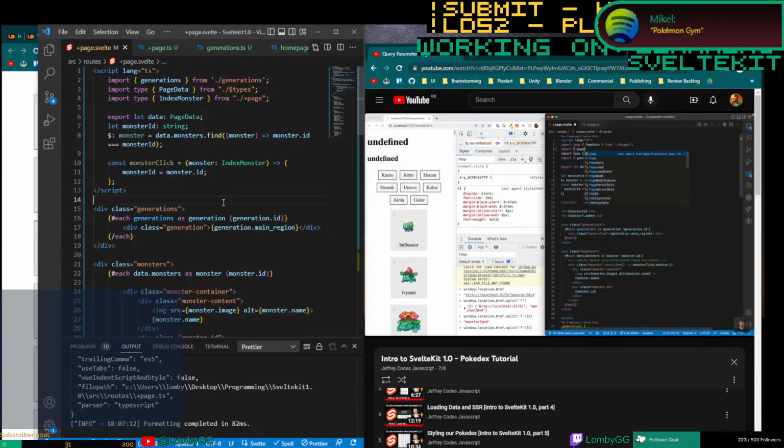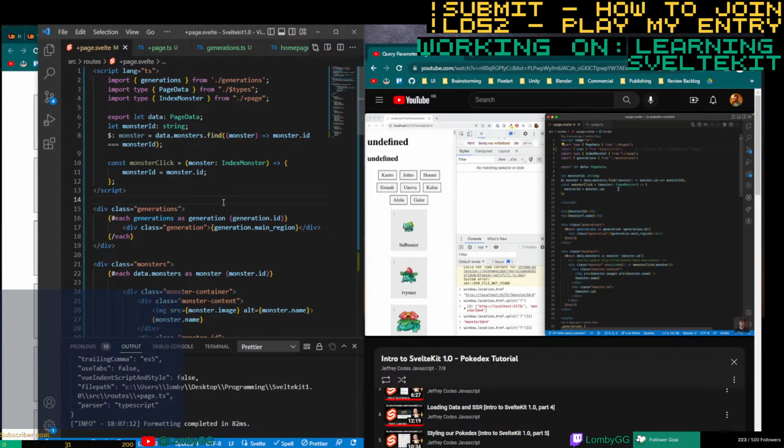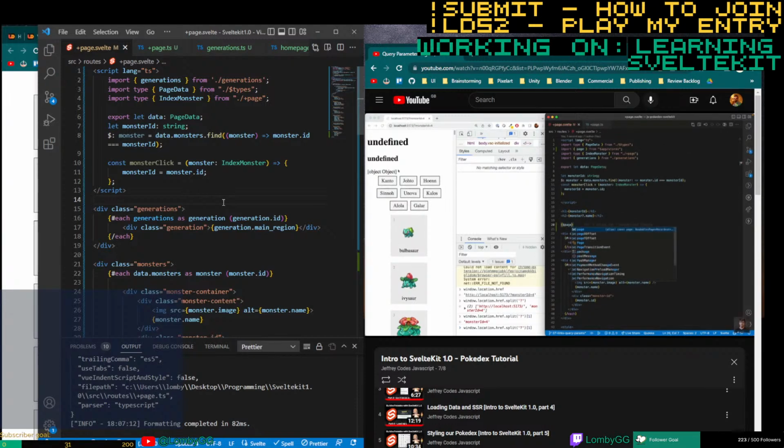We're going to import the page store, and we'll talk about what stores are in a later video. But for now, just know that to access the value of the page store, you do $page. And this is an object, of course, because there's lots of stuff on here. We can see our autocomplete offers us data, error, form, params, route, status, and URL. You may think params, but this is actually not for query params. This is for something else we'll talk about when we talk about dynamic routing.